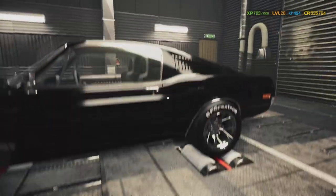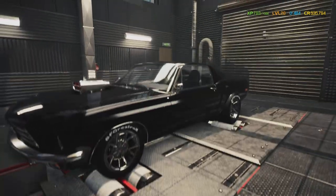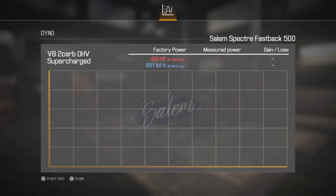I mean, that actually just looks right. Nice big wide tires on the rear. Skinny-ish tires for the front. Alright, it's supposed to make 498 horsepower at 4200 RPM from stock. 691 foot-pounds of torque at 2800 RPM stock. Let's see what we can get her up to. I want to say 920 for horsepower. Torque, I don't have a clue.